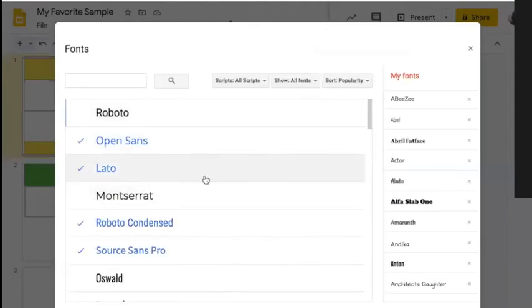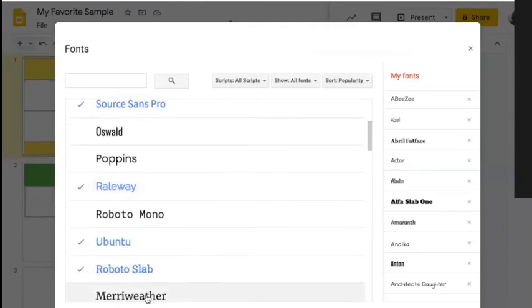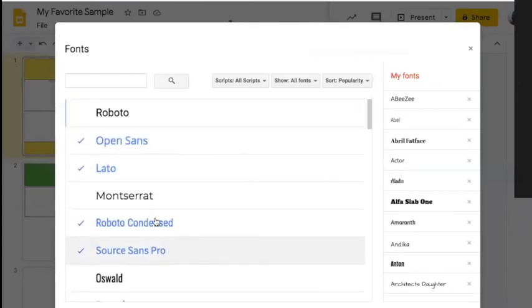And this allows me to add more fonts that Google has. So everything that is selected with the blue check mark, those are things that are in my font menu. But if I wanted another font to include, I can click on any of these other ones.